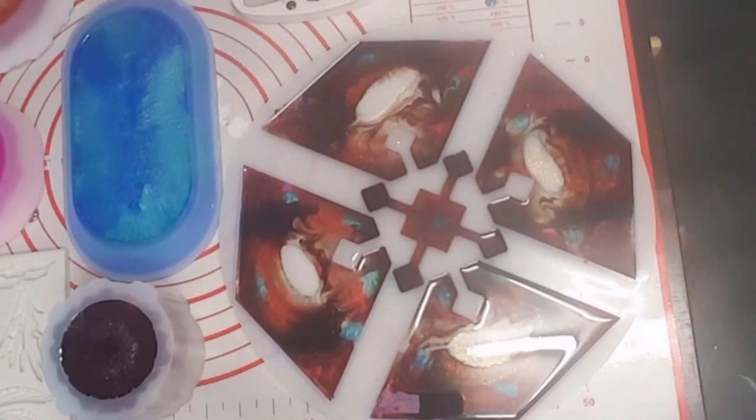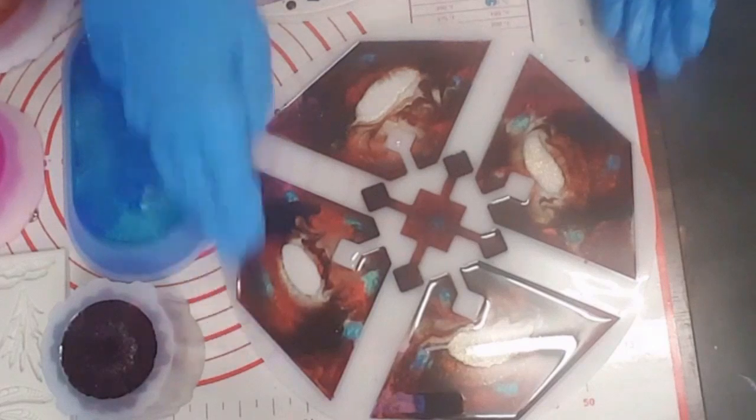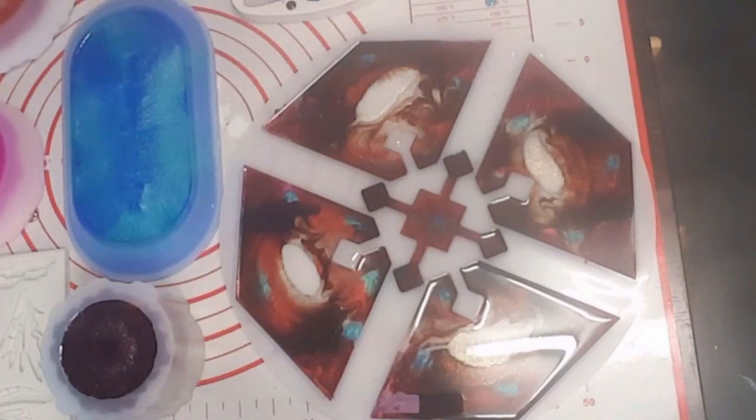Yeah, that's looking cool. Okay, that is it from me. I can't wait to see how these turn out and show them to you. So we shall see, won't we? Bye for now.